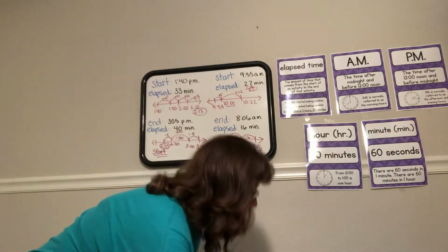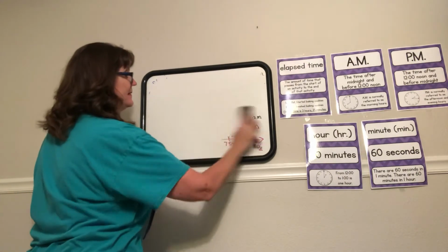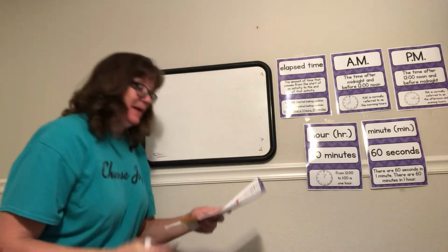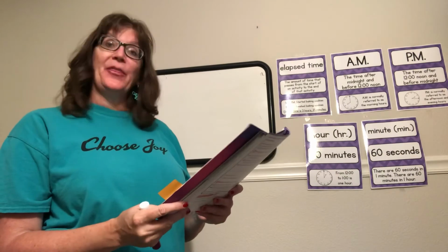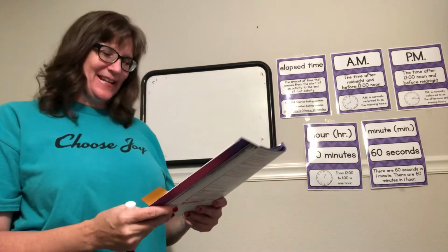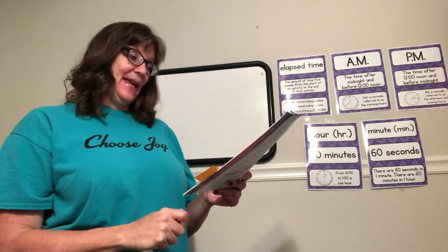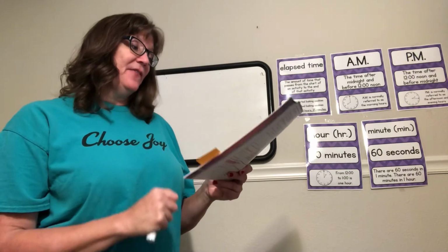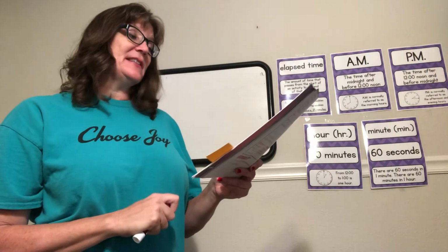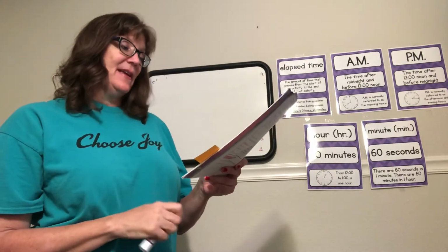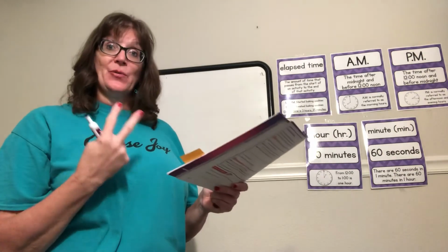We are going to do one story problem together. Let me get this erased. All right. So listen very carefully, okay? Susie began fishing at 10:30 a.m. and fished until 11:10 a.m. James finished fishing at 11:45. He fished the same length of time as Susie. At what time did James start fishing?